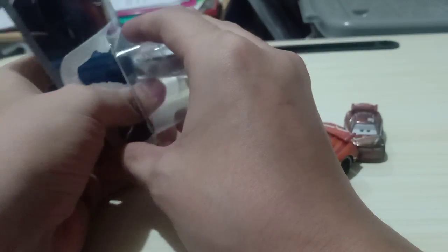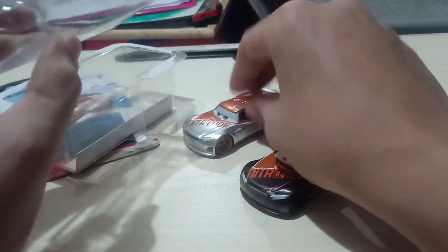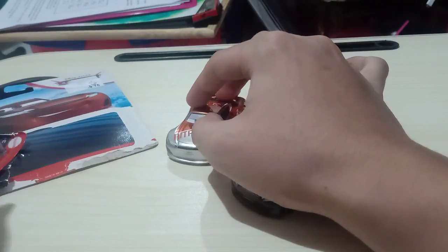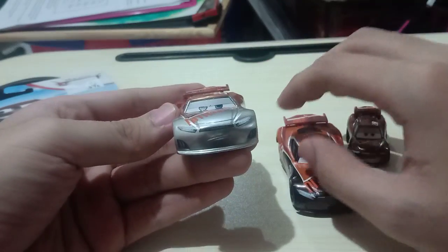Oh yeah, there we go. Sorry about that. So here he is, all out of the package. What confuses me though is why did they release the mini racer first, before the 1:55 scale diecast version?